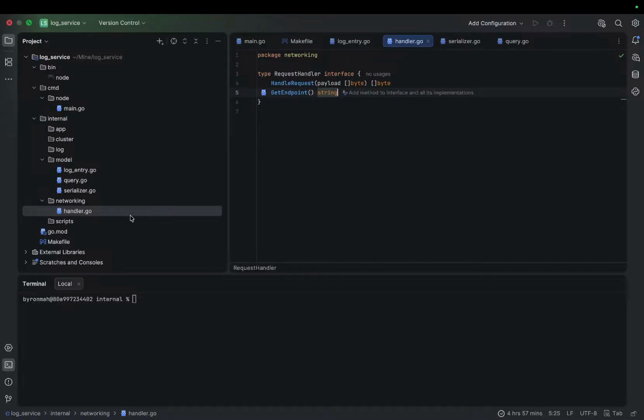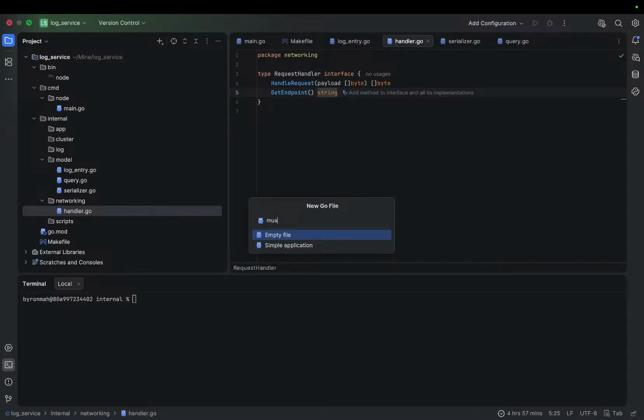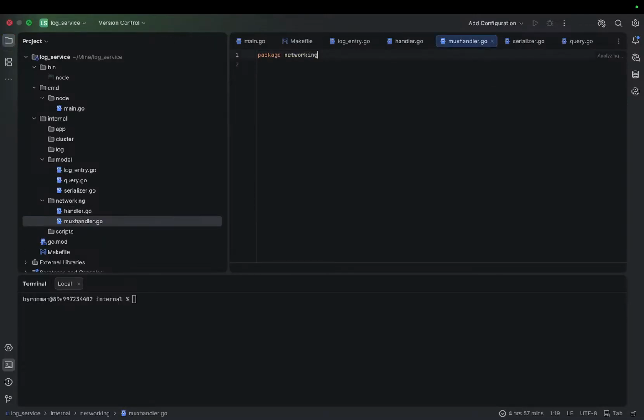So inside here we'll have a mux handler. What will we have inside the mux handler?